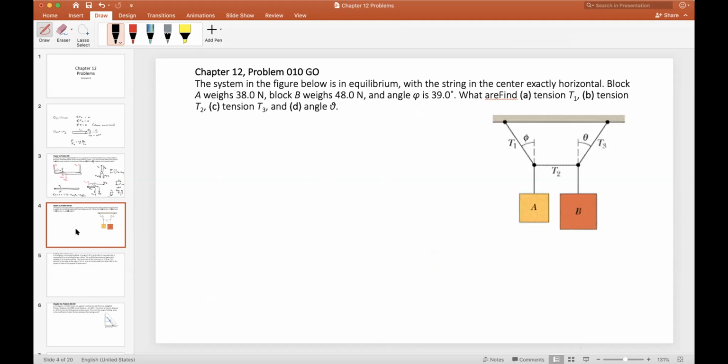Okay, problem 10 actually, the second problem of the homework. This problem is one of those fun physics problems that once you figure it out, is super easy. But you might stare at this for 10-15 minutes and not know what to do. You know this is equilibrium. You know that the sum of the forces in the x and the sum of the forces in the y have to be 0. And you think, well, also the torques have to be 0. Turns out we actually don't need the torques.